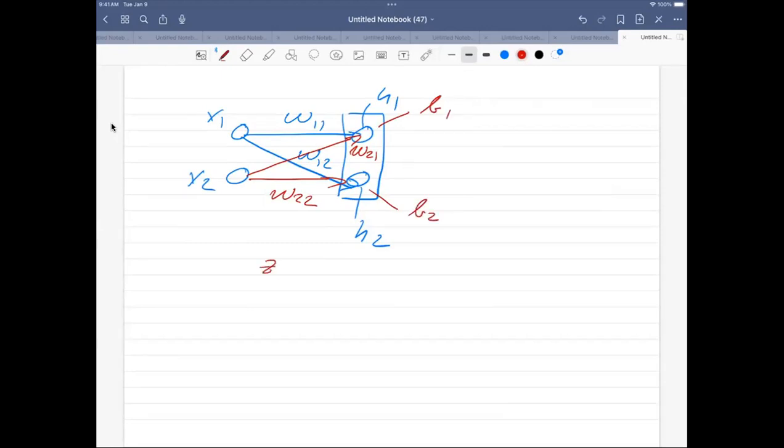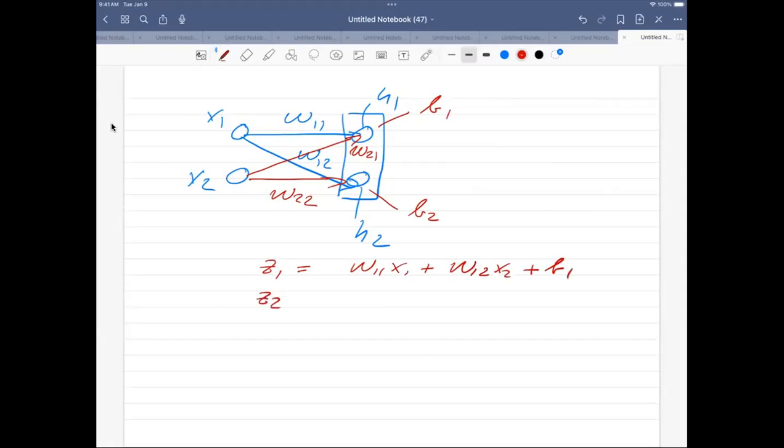So that means that Z1, since we have only one hidden layer, we don't need to put in the superscript indicating which layer it is. So we would have a W11 multiplied with X1, but then it receives an input from X2. So we have a W12 times X2 plus a B1.